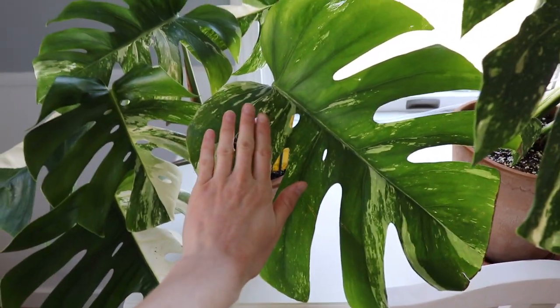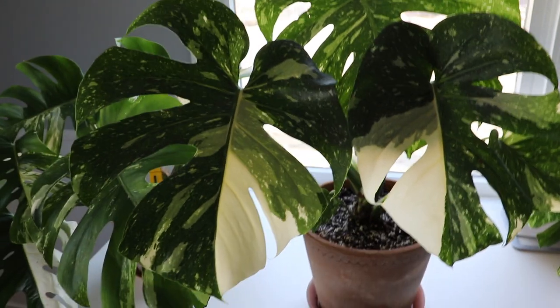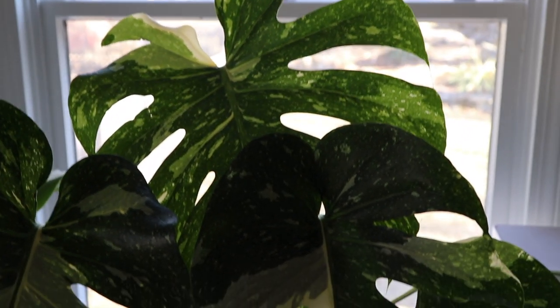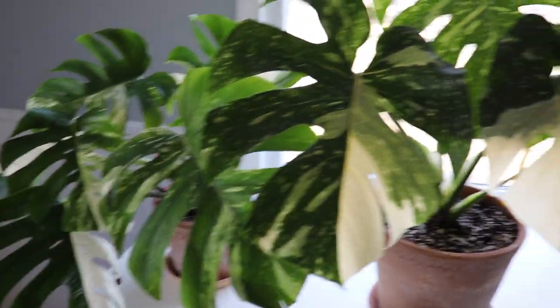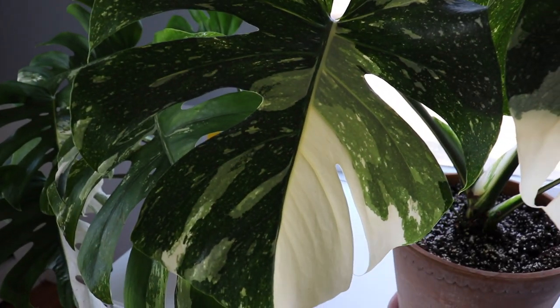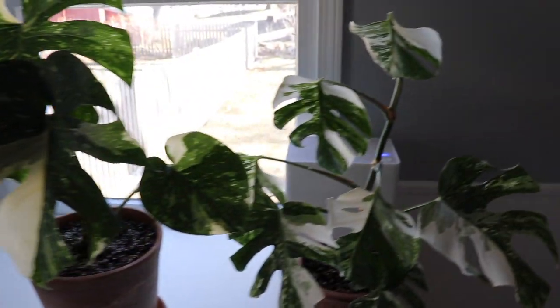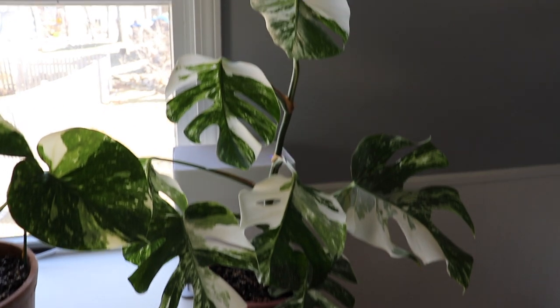It's an absolutely beautiful plant and the leaves are pretty large — you can see how big it is compared to my hand. This is my pride and joy: my monstera thai constellation. It's absolutely beautiful. I just did an update video on this plant — I'll link that in the top right corner if you want more in-depth background. I just absolutely love it. It's unusual that the variegation is pretty white; I always heard it was more of a yellowish-colored variegation. And this is my variegated borgensina monstera — it's just a smaller variety compared to the monstera deliciosa.